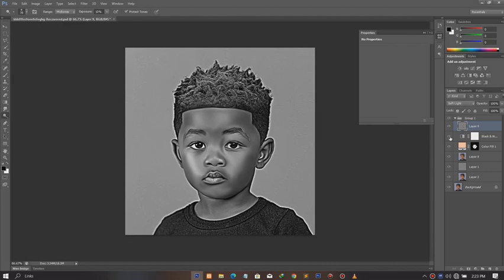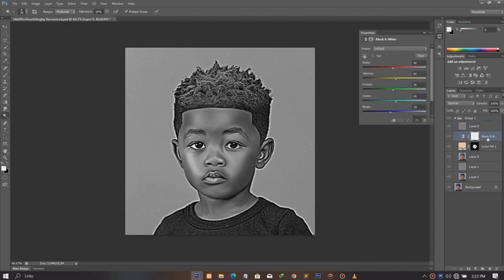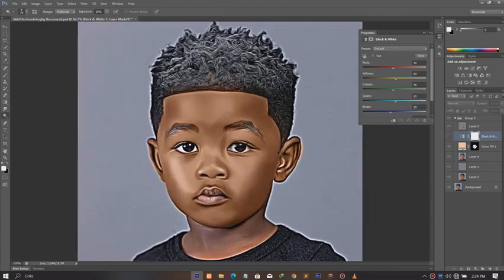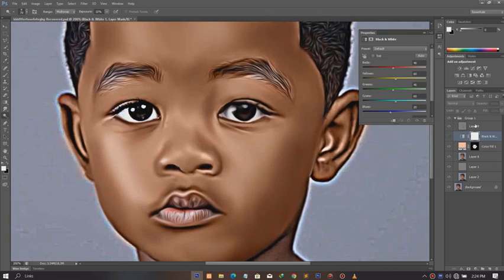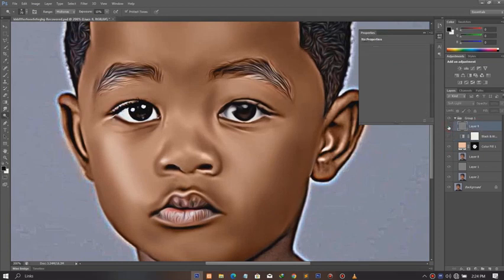Let's now, once you're done with that, you come here to this black and white layer, then click on this button here that has high, click on it to hide it. Now you could see the result already. You could see some changes. Let's see the before and after of that dodge and burn that we just did. You could see the differences.